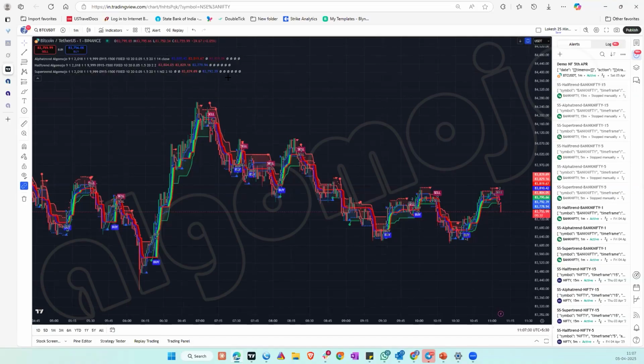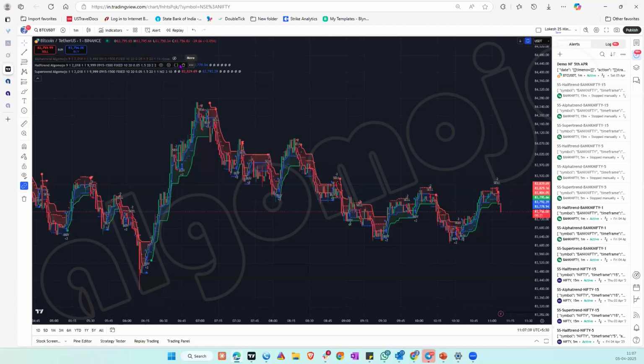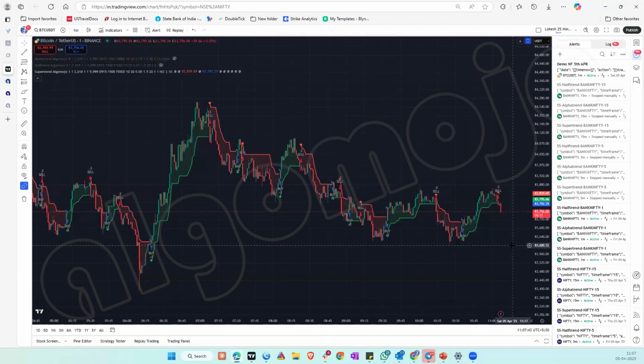Otherwise, by default, whatever time frame is open in TradingView, you will get executed as per that. So be careful about your time frame and the strategy you're running. Be clear about the time frame, the symbol, and the strategy that you're using.